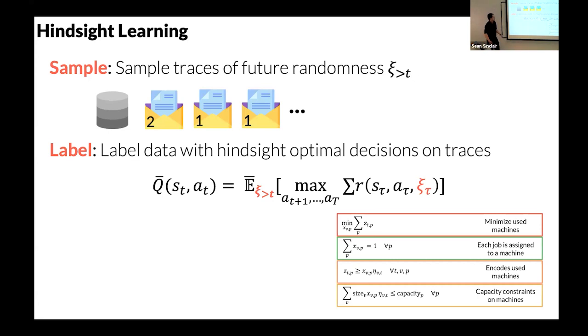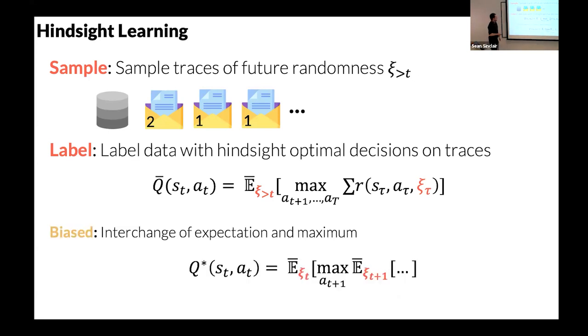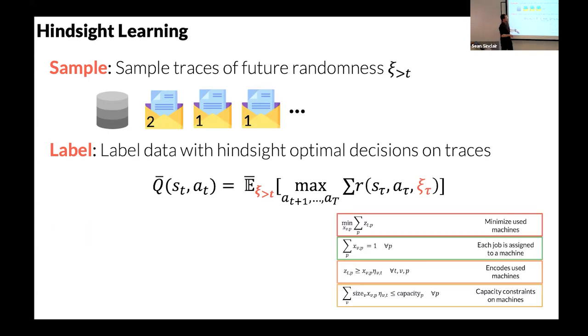That's in the generic MDP notation, but for a cloud computing example, it's that IP. And the issue is that still in our system, the number of states is crazy, right? So you don't want to enumerate over all of the different states and also enumerate over all of the different actions, and then also solve a bunch of these different IPs. And so that's where we're going to use machine learning on top of it, and use what's called no regret learning in order to extrapolate to all of the different states.